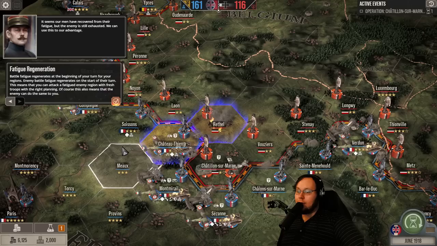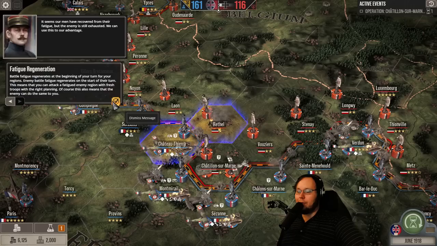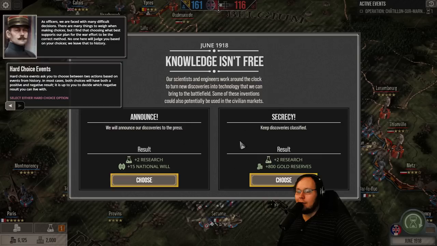It seems our men have recovered from their fatigue. Nope. But the enemy is still exhausted. We can use this to our advantage. Battle fatigue regeneration. This means you can attack a fatigued enemy with unfatigued guys and then they'll get dead. Got it?